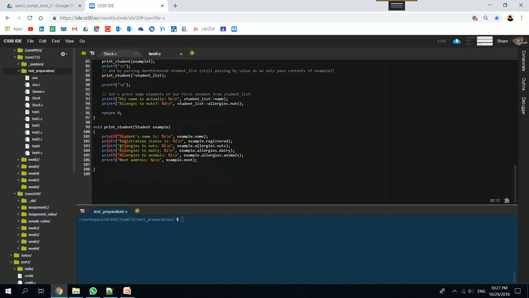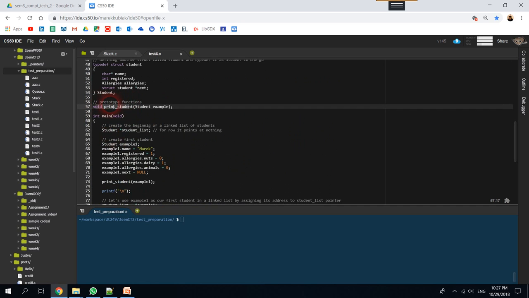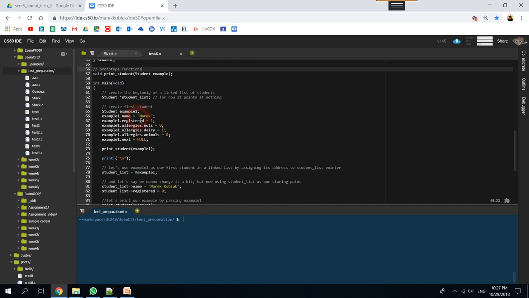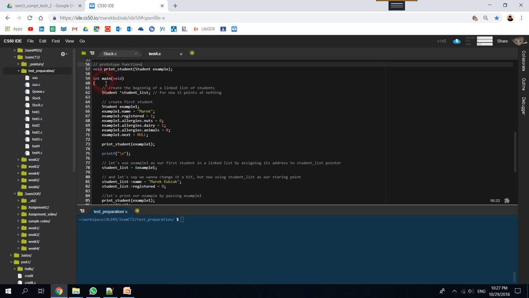This one here is our function that I prototyped, so the C compiler knows that it's going to appear somewhere. And then we jump into main. We say int, that it's going to return an integer at the very end, and we start with main, and there's no argument here.